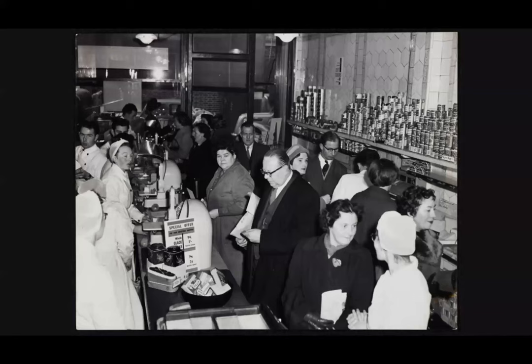The first shop was tiny, with only one counter to serve customers along one of the walls. It was a squeeze to even get in the building. To aid the desire to keep the store clean and to sell the best produce, the shop was tiled from floor to ceiling and marble countertops were installed where goods were sold. This kept the branch clean and hygienic, as well as helping to keep temperatures down in summer.